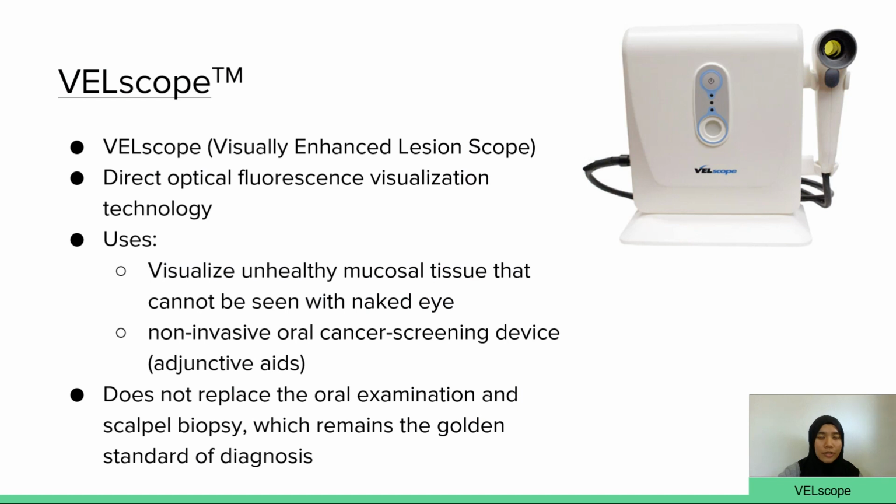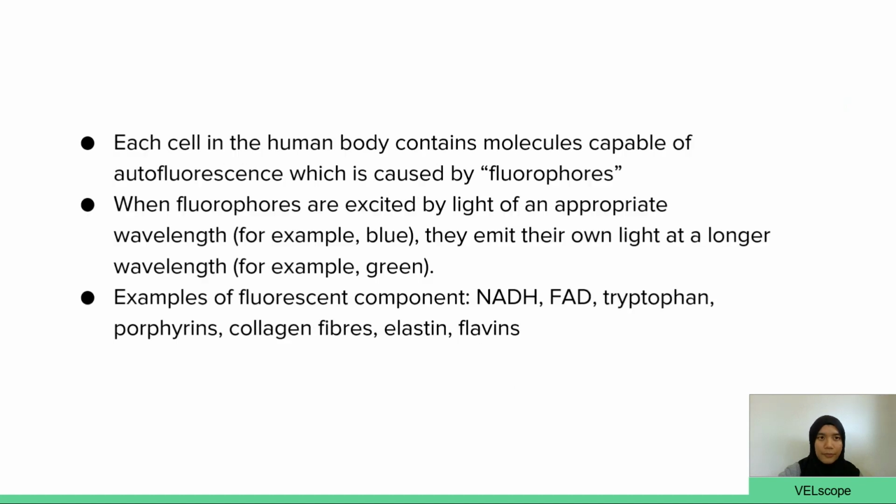So moving on to the first aid, which is the Velscope. It is also known as visually enhanced lesion scope. It uses direct optical fluorescence visualization technology, and the uses of Velscope are to visualize unhealthy mucosal tissue that cannot be seen with the naked eye, and it is an adjunctive aid for non-invasive oral cancer screening. However, Velscope cannot replace oral examination and scalpel biopsy, which remains the gold standard of diagnosis.